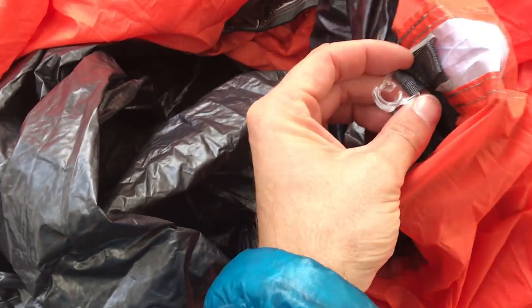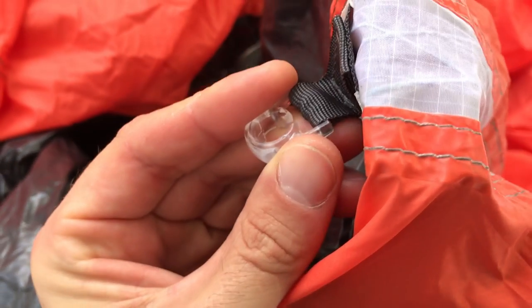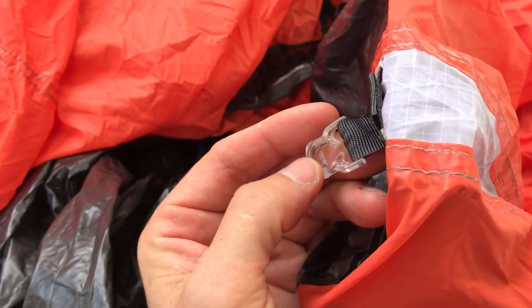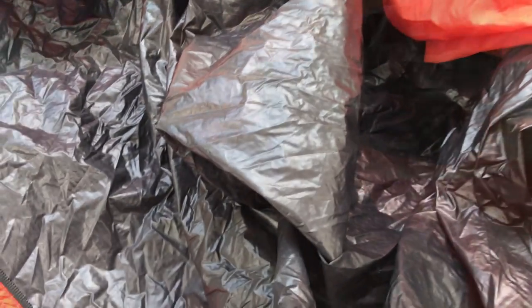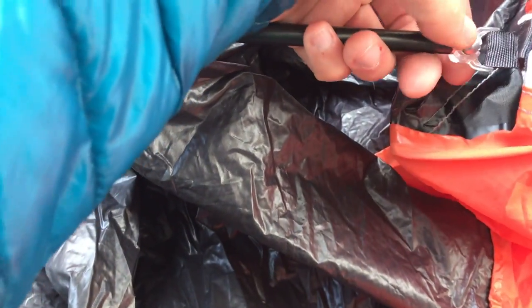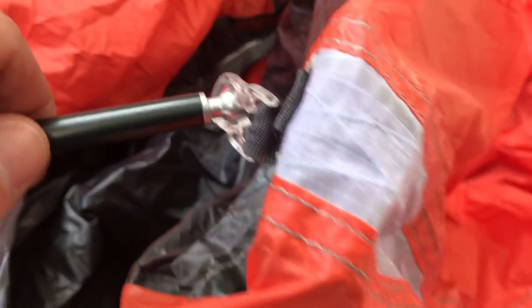So here's one of those grommets that I mentioned to you. And you can see it almost acts like a socket, and the ball of the end of that tent pole just pops right into that. So let me show you. All right, so this end just pops right into here. And that's it. Piece of cake.